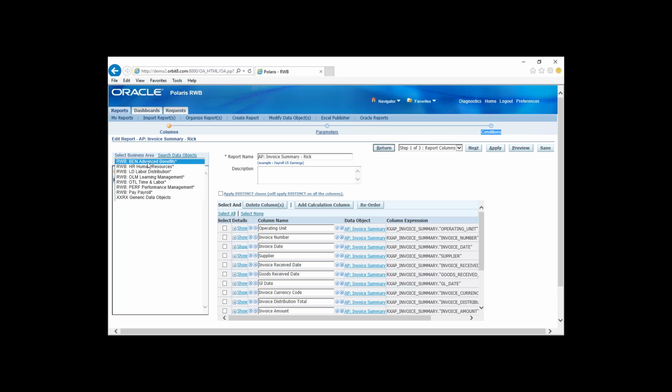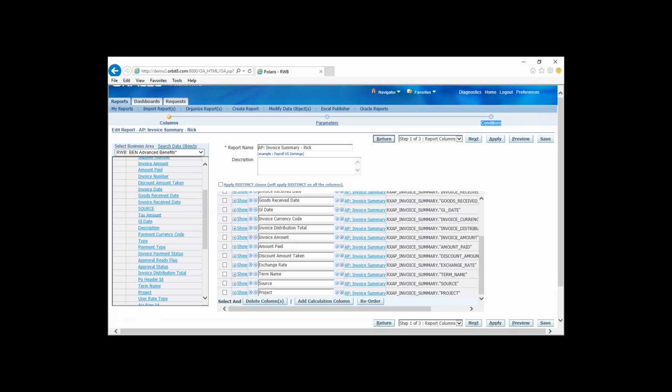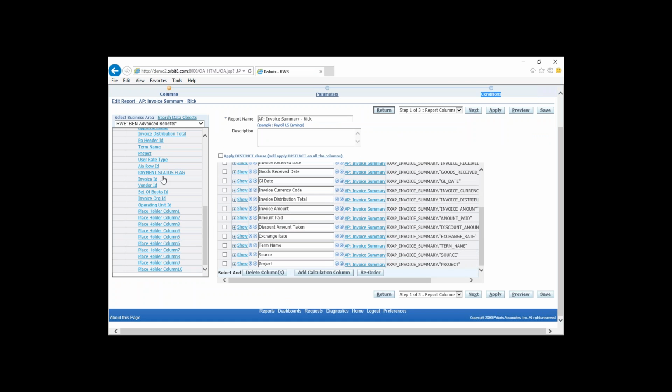So you have the business areas available to you here and the data objects that the report was built on. And as a user, if you want to go in and add columns to this report, you can do that by simply clicking on the column that you're looking for. So let's say I want my invoice ID down at the bottom and my vendor ID.